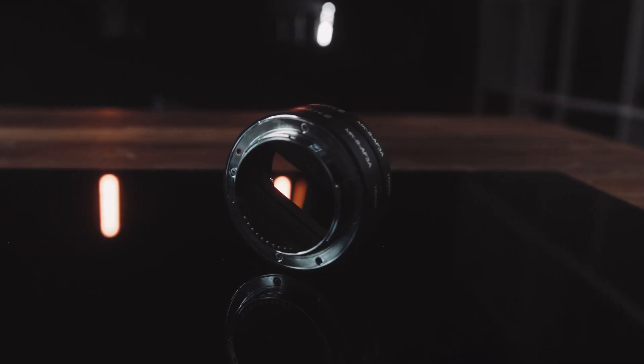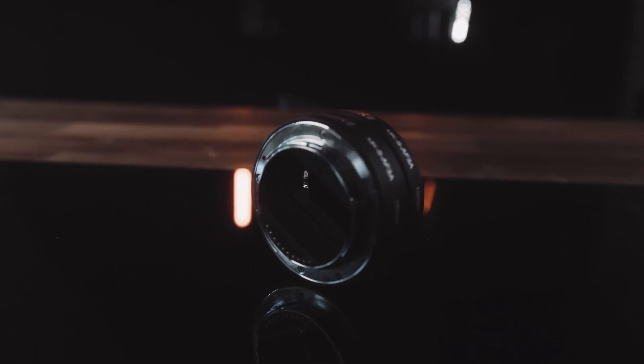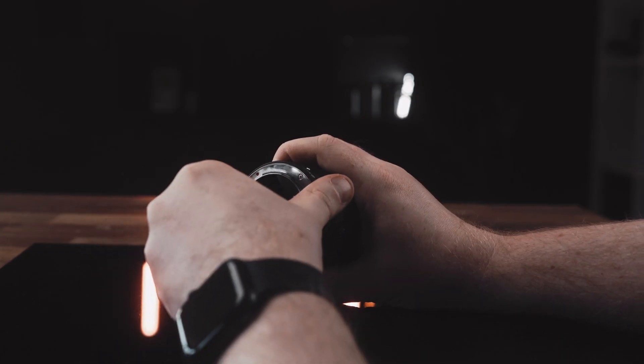I got the full metal version but there's also a plastic version for five dollars less. What I really like about them is not only the simplicity in handling them — just put them before your lens — but also they have this specific tilt-shift look that you see in lots of macro shots.